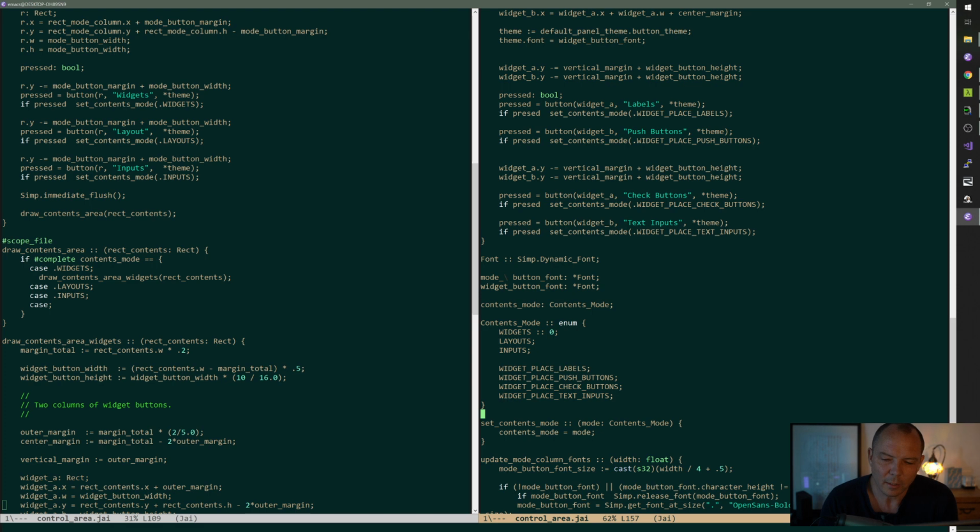We'll figure it out. Because when I'm setting up a button theme, for example, I'm going to want to be able to say, use this same label theme for the font or whatever, right?